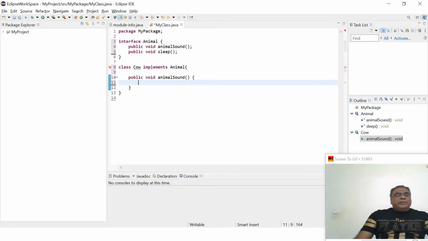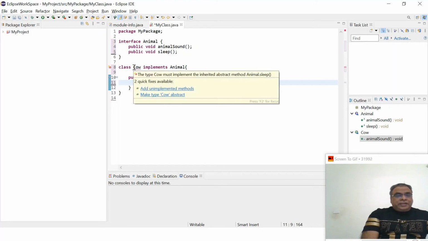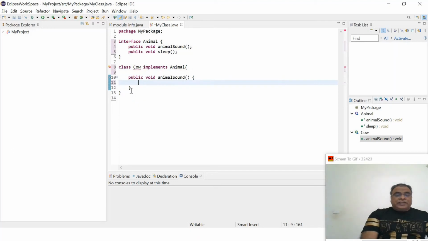See, implements animal. So you can see one error is showing here, right? Because the sleep is not overridden. I told you, when you implement an interface, all the methods must be overridden here. If I override that method as well, that will be gone.